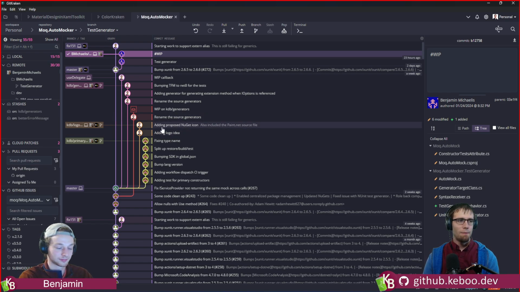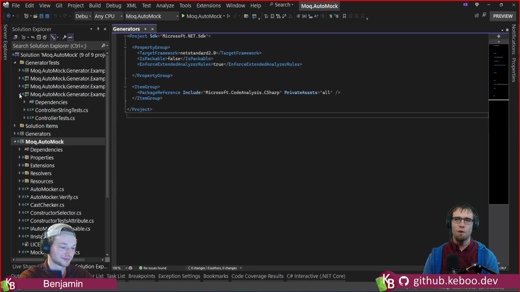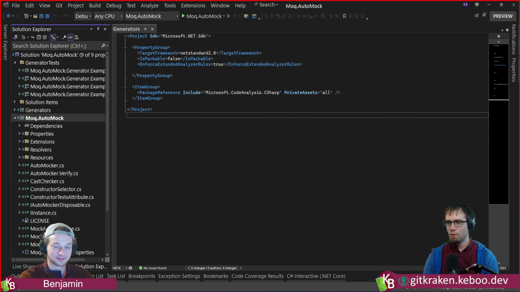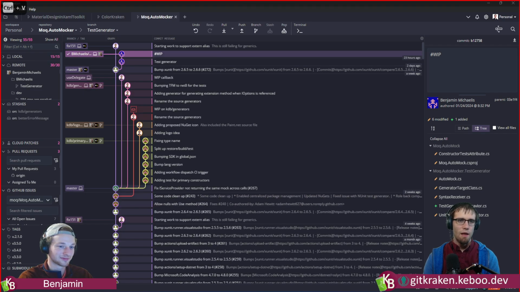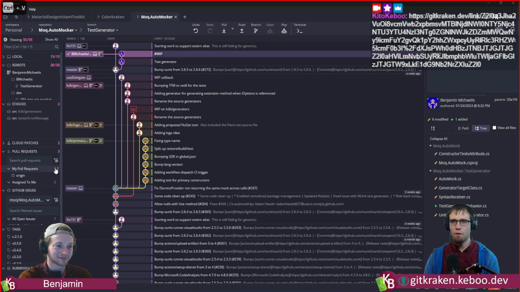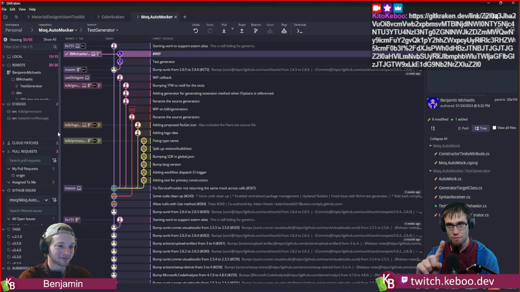So Benjamin, I'm going to let you, well, actually, before we start, I've pulled his branch. So for those people who want to follow along at home, copy link to branch, and people will note that is a GitKraken link. So if you click it, it's going to prompt you for GitKraken, but if you have GitKraken, it'll point you to the repo and bring you to the branch and all the cool stuff, which I think is pretty awesome.